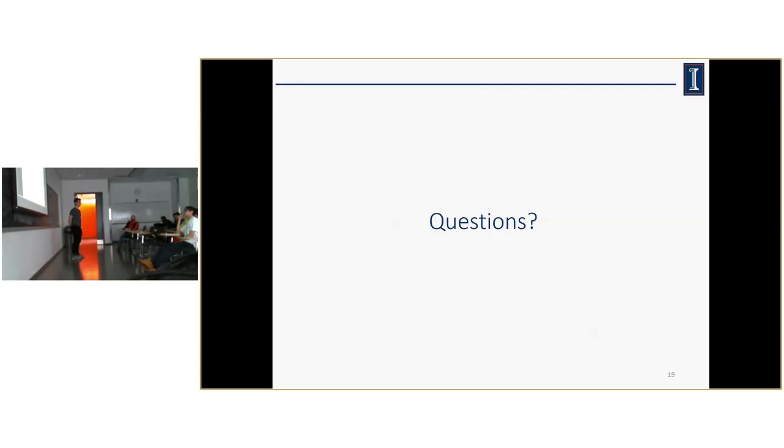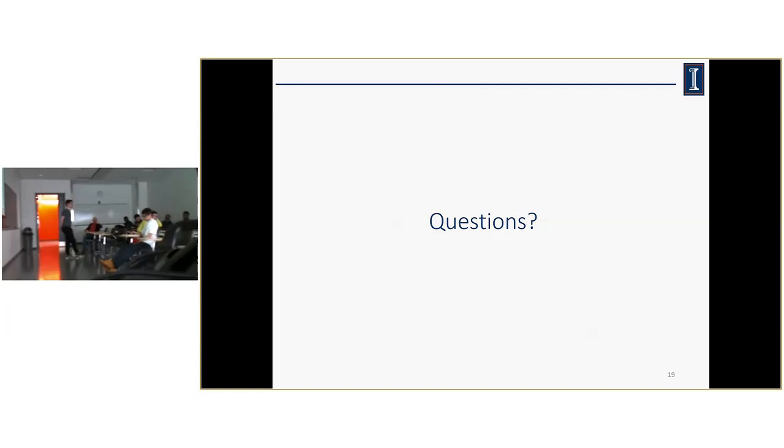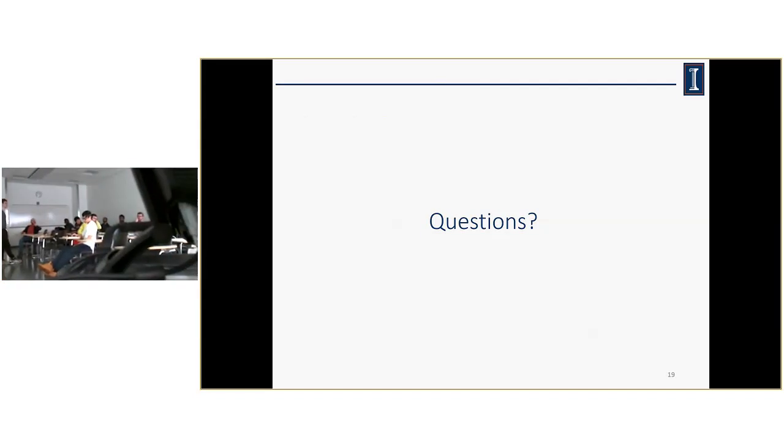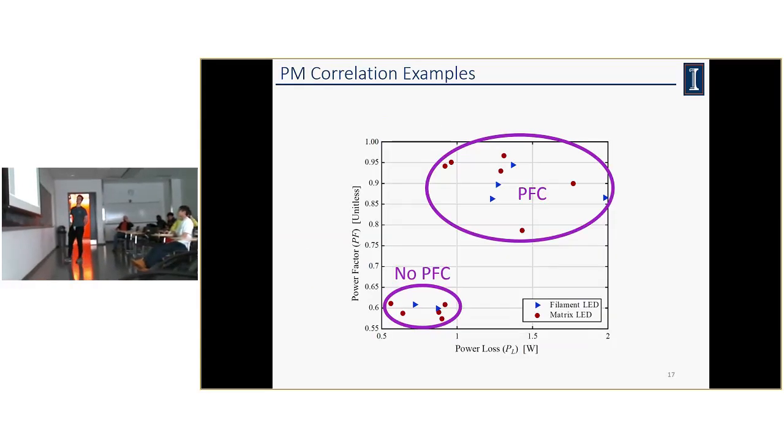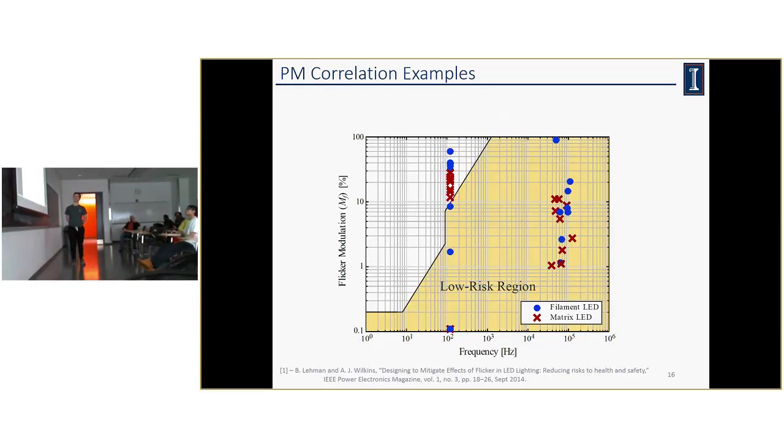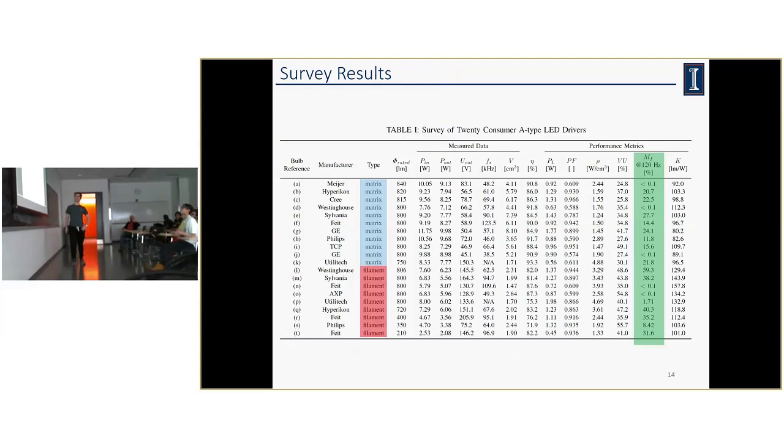Any questions? Is there a bulb that satisfies your requirements across all the metrics? So I don't actually have any requirements. I'm trying to see what the data is. Yeah, but is there one that satisfies performance across most of the metrics? That makes me happy. That is an interesting point.